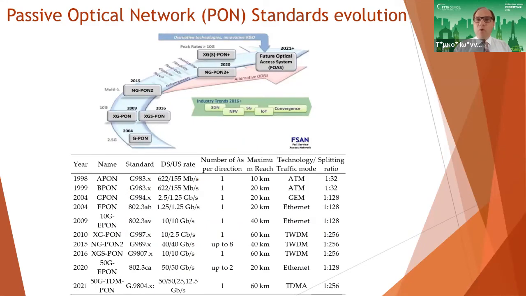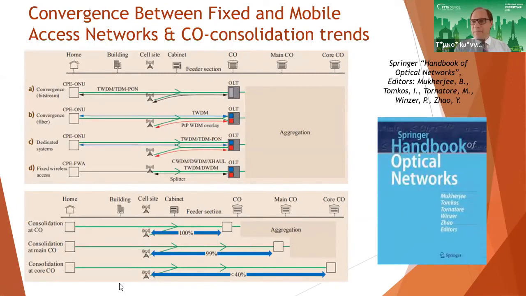So at the moment, we have availability of 10G PONs, starting with 10 gigabits per second and splitting the bandwidth gradually. But we are going to move to even higher rates, as you see, beyond 50 gigabits per second, with new technologies that are coming up. And this is a must because we need to support, as I said, not just the fixed users, but also the wireless users that are relying on the fiber infrastructure in the backhaul.